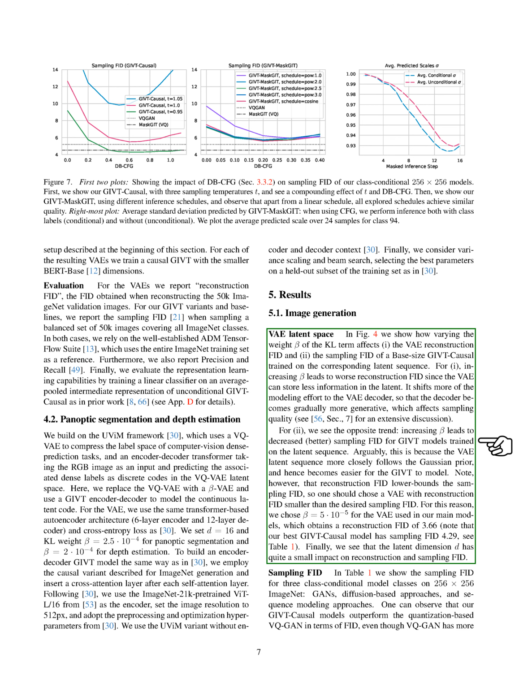In terms of image generation, our GIVT causal models outperform the quantization-based VQ-GAN in terms of FID, even though VQ-GAN has more than 4 times the model parameters. We also found that temperature scaling improves the results for causal models, but not for our GIVT masked GIT models. For larger images, our GIVT masked GIT scales to this resolution and obtains an FID of 5.81. The model produces high-fidelity, coherent samples.